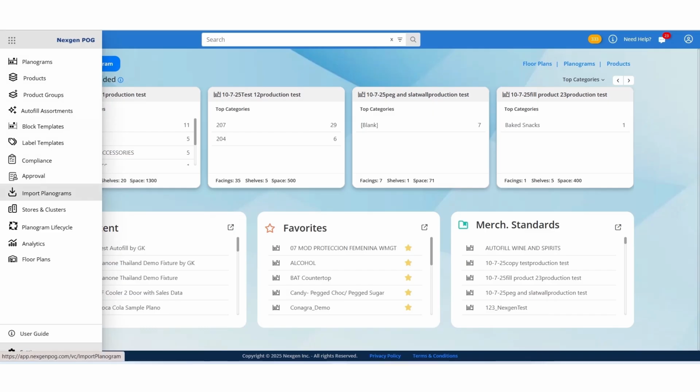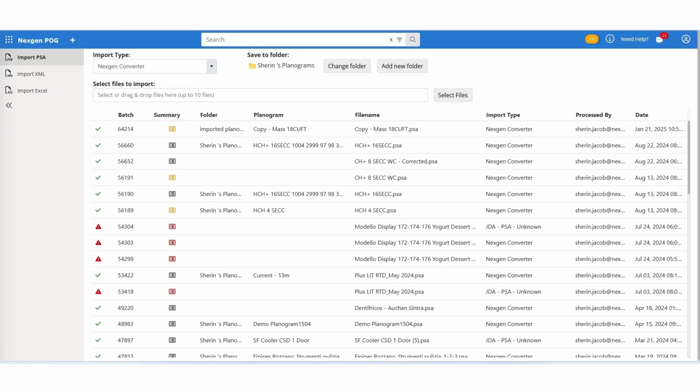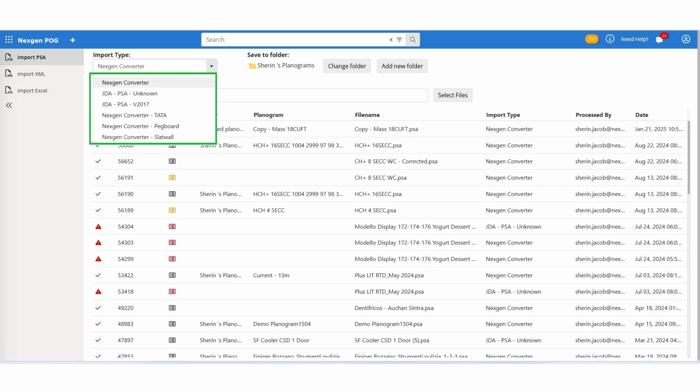Import planograms. Nexgen POG allows the user to import the planogram files created on other platforms. Users need to select the source file format and target folder to which they need to save the planogram. Users can import planogram files in .psa, .xml, .xls formats by choosing the right converter based on the type of the fixture, pegboard or slatwall, from the drop-down.